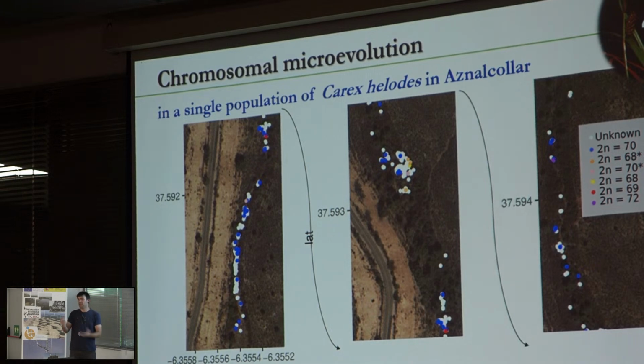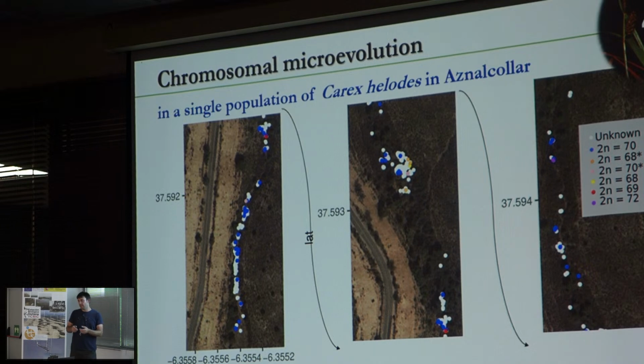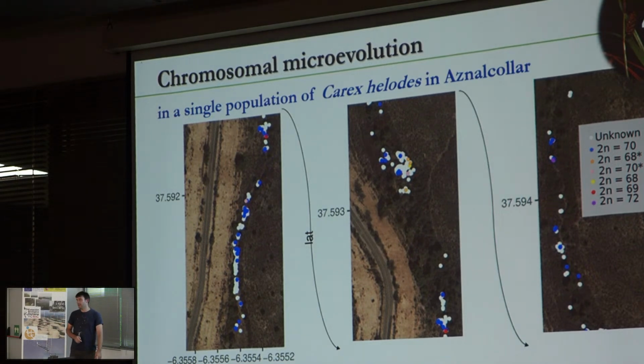The place that I told you has smaller individuals, and here we found a higher percentage of individuals with a different chromosome number, but I don't want to conclude too much about that. Maybe that karyotype is more successful here. I don't know, but also by the time one individual arrived there, it could self-pollinate and colonize the rest of the prairie, and it will have the new karyotype. So that could also explain why there are more there. I don't know if they are locally adapted.